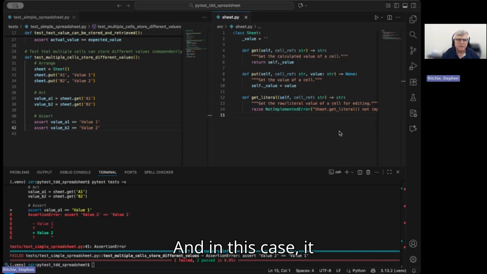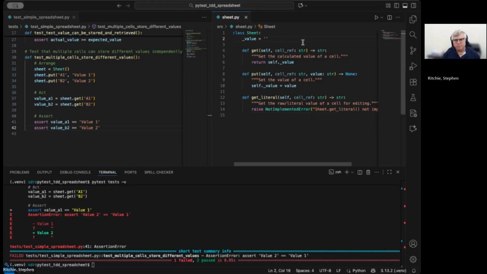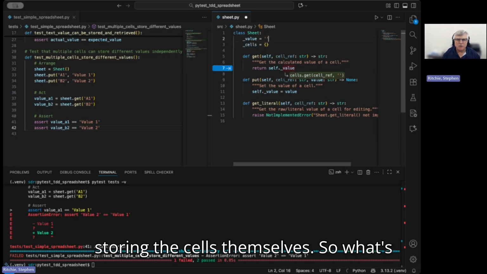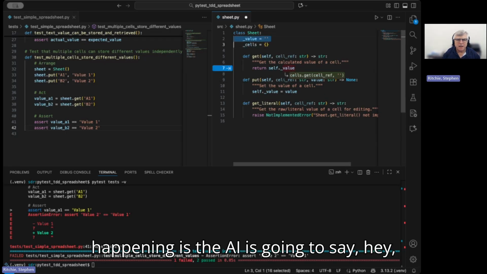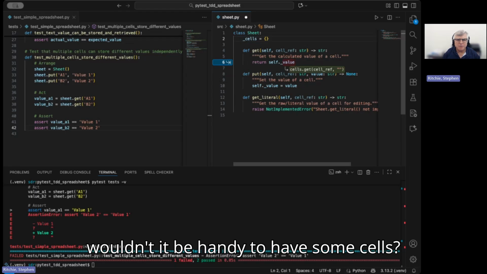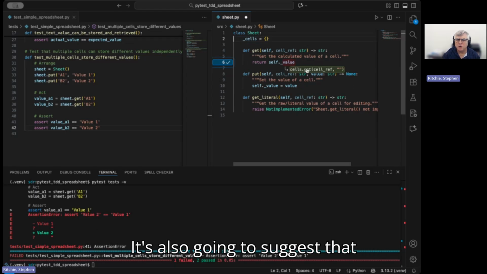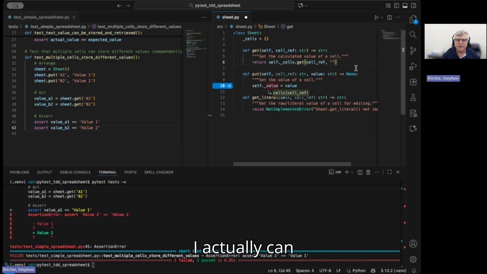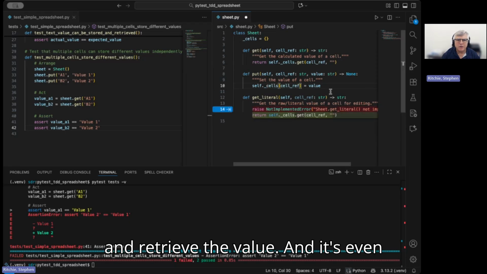And in this case, it makes sense to have some way of storing the cells themselves. So what's happening is the AI is going to say, hey, wouldn't it be handy to have some cells? It's also going to suggest that I actually can put the cell's value in there and retrieve the value.